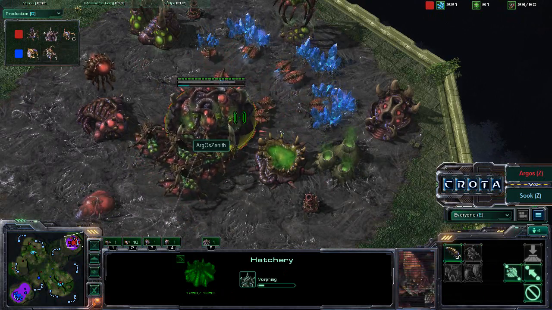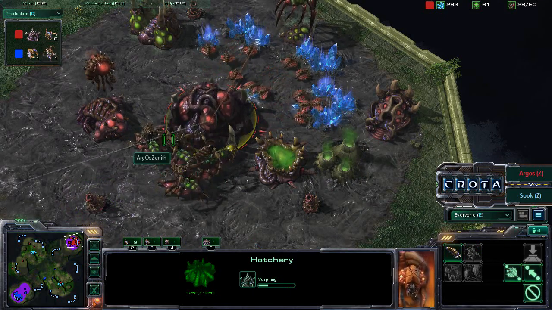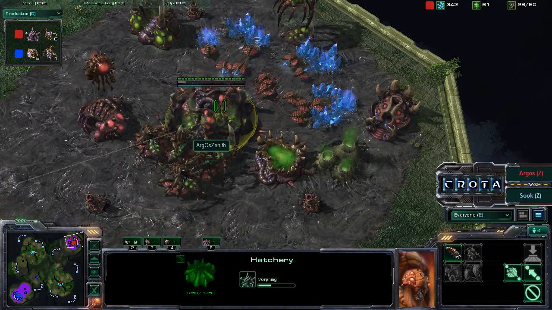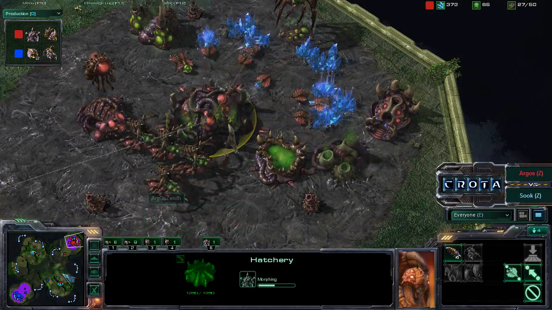So we are upgrading to tier 2 now, and one of the questions I have is, I wonder if you can contaminate a hatchery as it's upgrading to tier 2. That's probably one of the most critical buildings that you can hit in the Zerg army. If you can just constantly contaminate the hatchery and force them to stick at tier 1, that is probably a really, really bad sign.